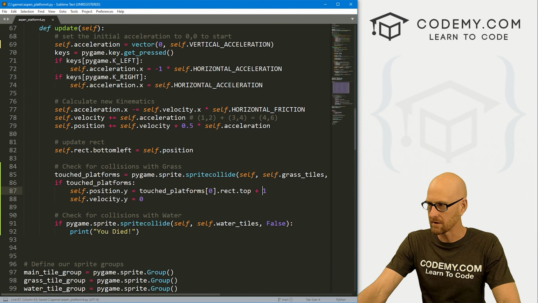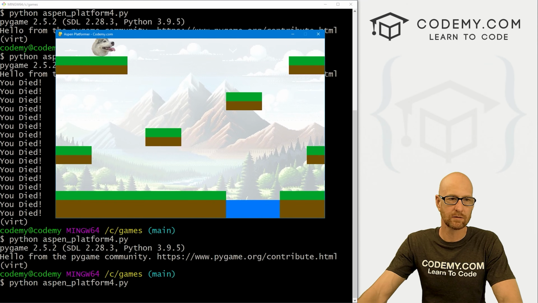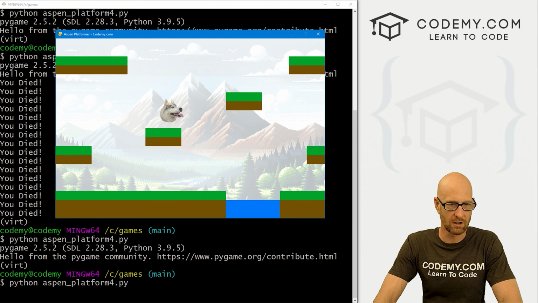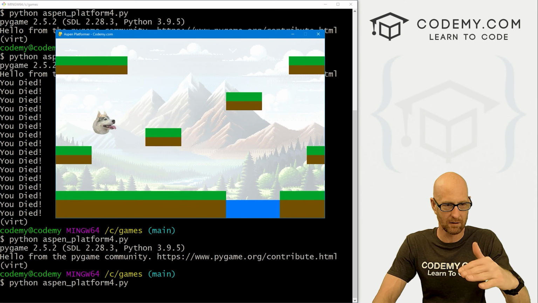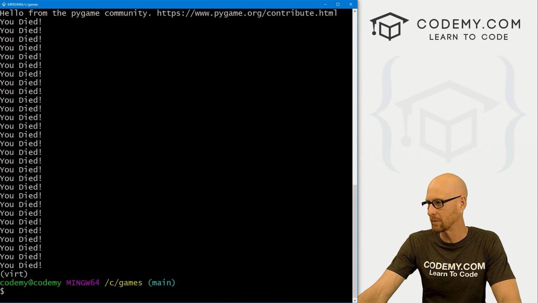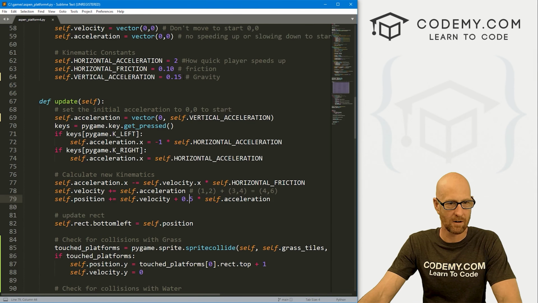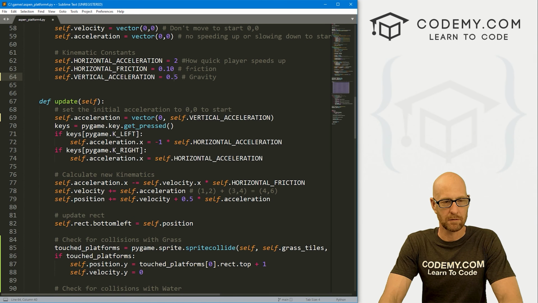That should bop her up just a little bit. If we run this now, okay, that little jiggle seems to be gone. She's not shaking around on the floor. If you get that little jiggle because your gravity's not enough, just add one to there and that should fix that. Whatever. I'm going to take our gravity back up to 0.5.